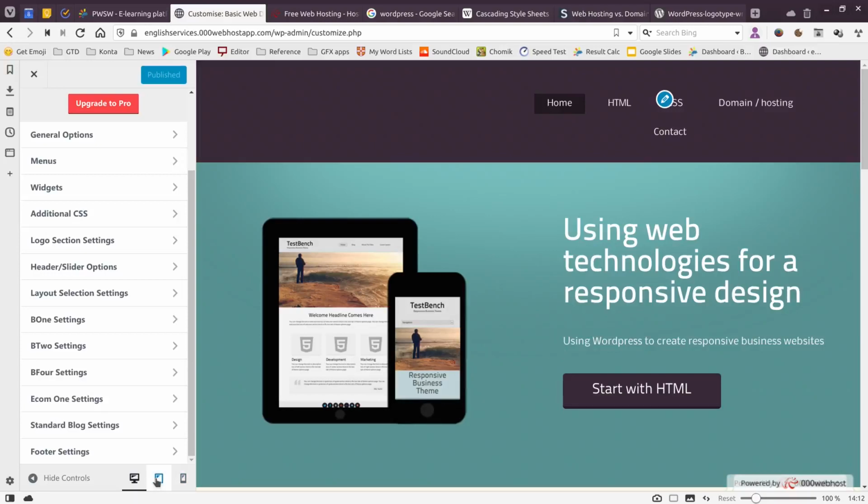The next one is the typical tablet size, because these WordPress websites, at least most of them, are responsive, which means that they will change a little bit depending on the kind of device you use them on, or you view them on, right?